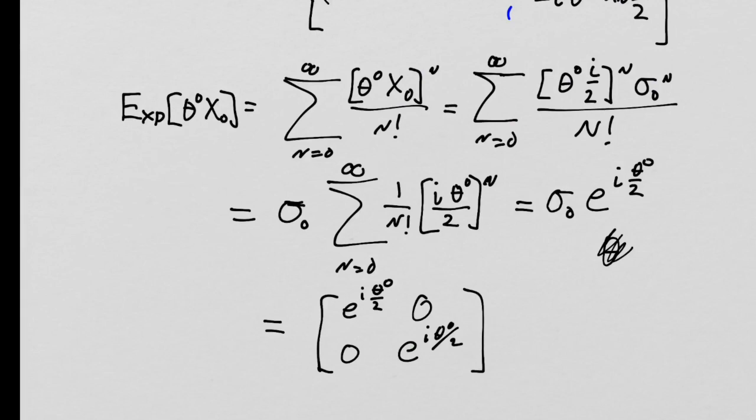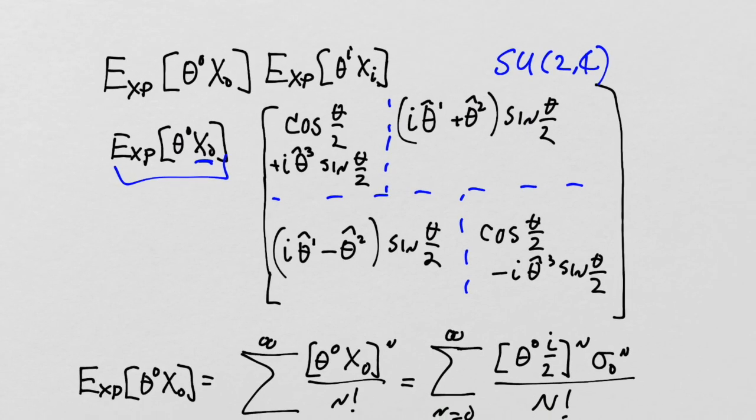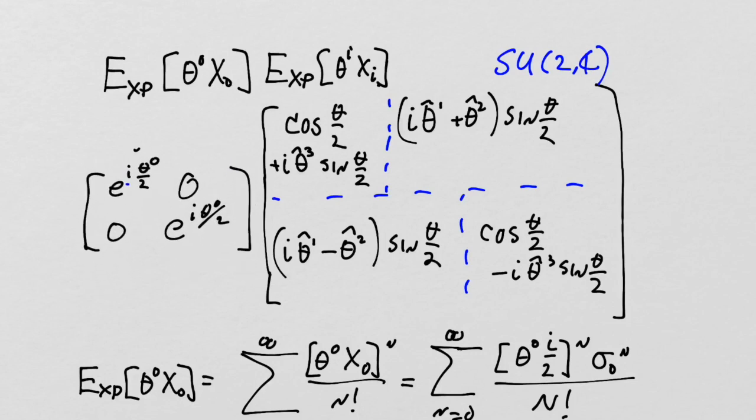So let me erase that, and I will place this new matrix right there. And clearly what happens is the diagonal terms are multiplied by this, right? So you end up with an e to the I theta over 2. You basically end up with a phase shift along the diagonal of this guy. But the determinant of that thing in the end is not going to be 1. It's actually going to be some complex number of modulus unity, but it won't actually be 1. So this product is no longer the special group. It is the unitary group.